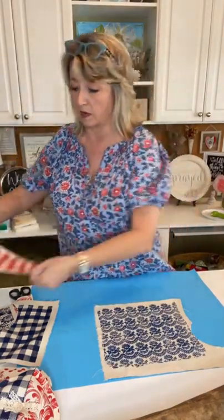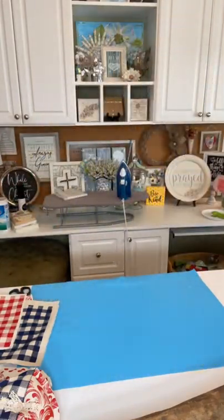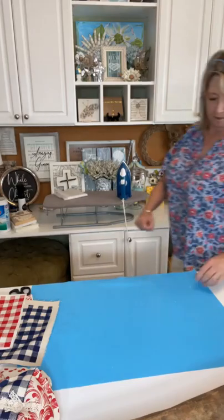I did heat set all of my stuff here before I am coming live. Okay, and I'm gonna set this over here so I don't mess it up while it's drying.